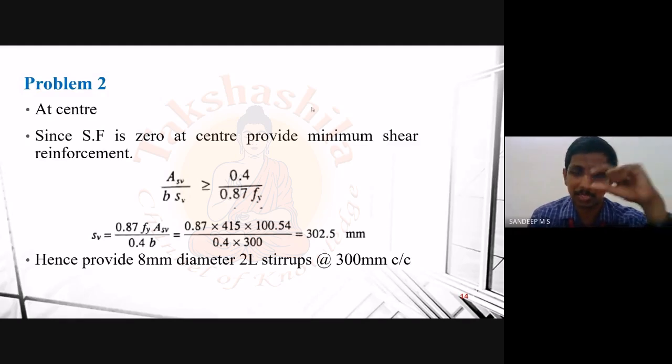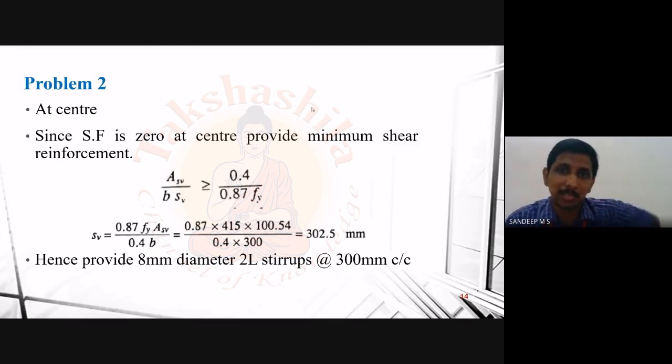of shear reinforcement. So let us see what is the procedure for providing the shear reinforcement. Our main aim is to understand the concept or the procedure in which we have to design for shear. So please understand, at this particular section, the value of shear force is very minimum. If you are calculating the tau v and proceeding, in this particular case you cannot do so because the value of shear force is actually 0. Anyway, let us assume that we have a case where the tau v value is less than tau c. Tau c is larger than the tau v coming at this particular section. In that case, we have to go with minimum shear reinforcement.